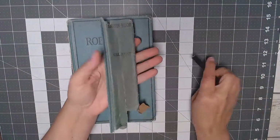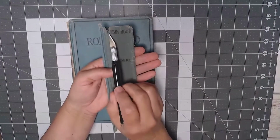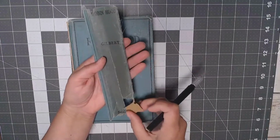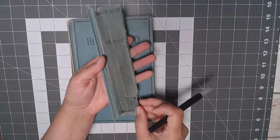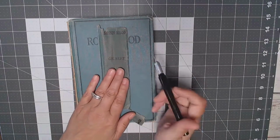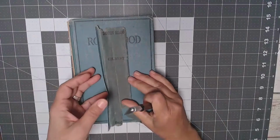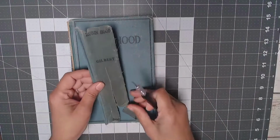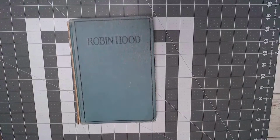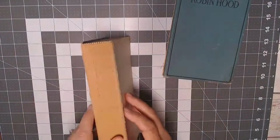I'm going to try to preserve some of this if I can. The R is a little damaged and gone, and this bottom part is really torn, and it's almost torn in half here. But I'm going to try to salvage maybe this amount of it to replace it on the spine. So we'll see how that goes, but I'm going to set this aside for now. So the first thing we want to do is make a new spine. So let me set the cover aside.